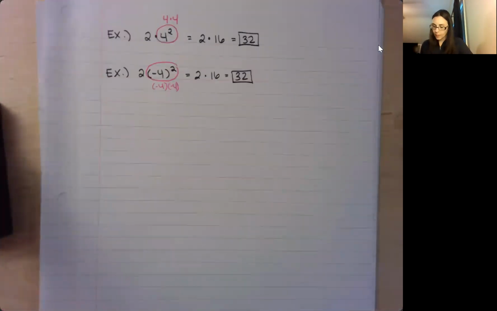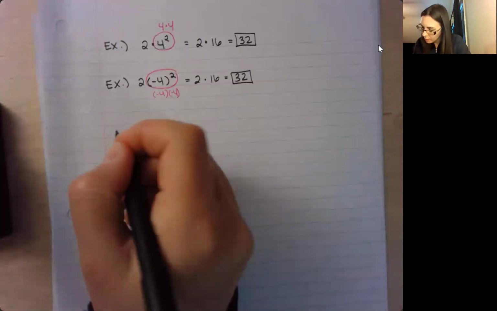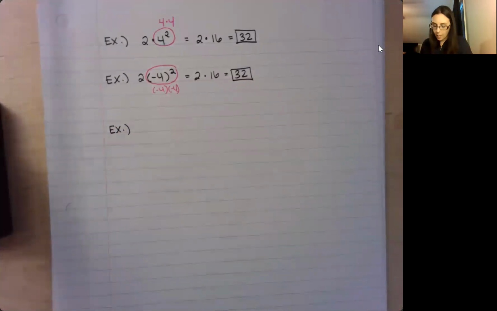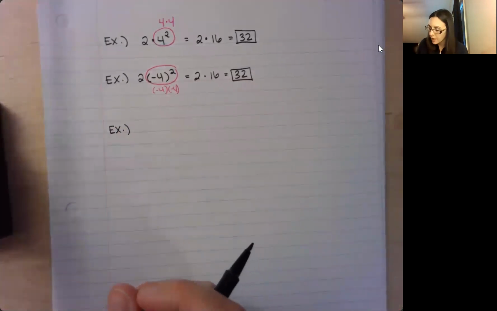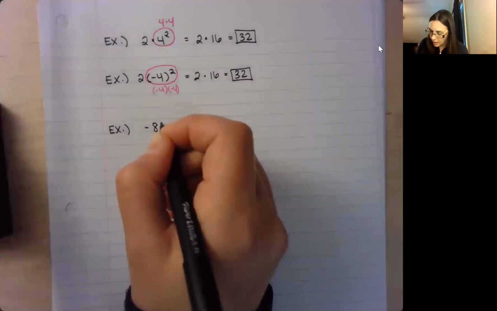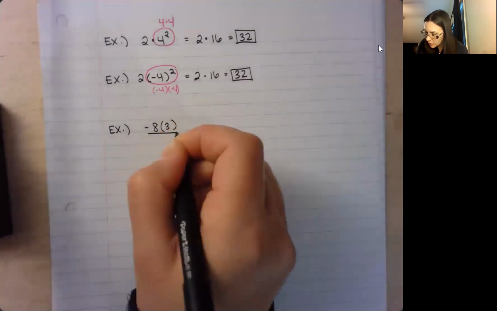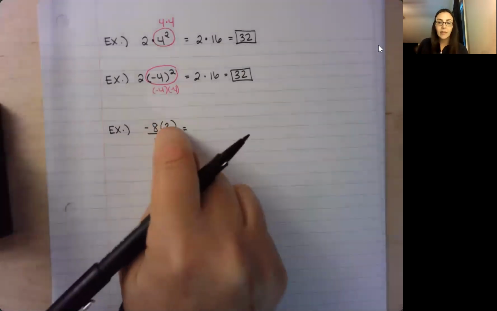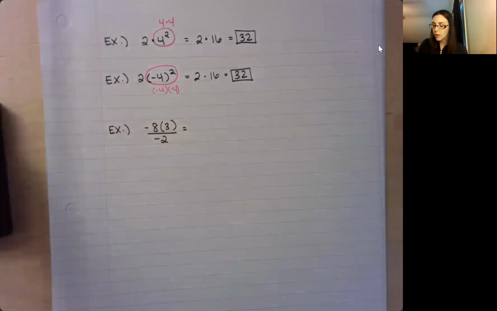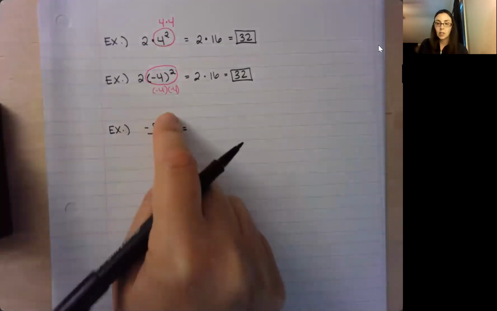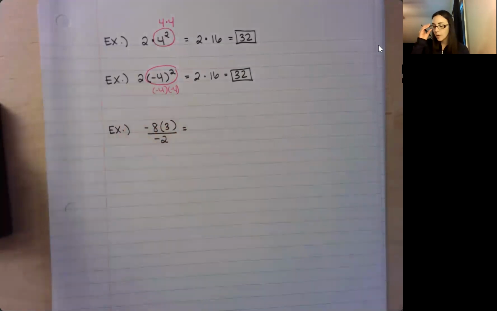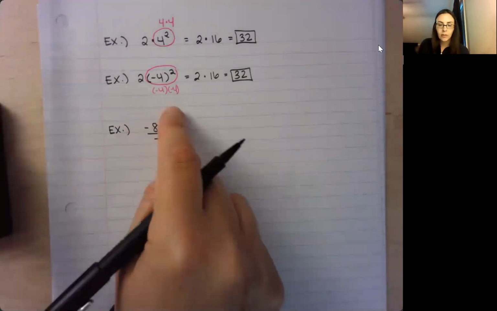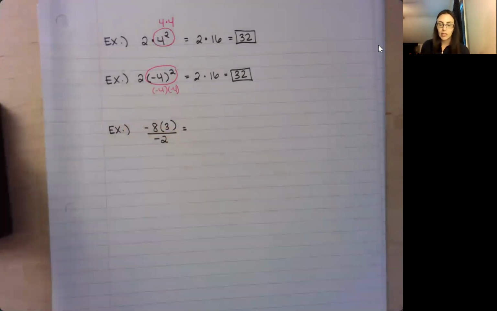All right, let's do another example. Just keep doing a bunch of different kinds of examples here with order of operations. I'll start simple and get more complex. So maybe we have something like negative 8 times 3 over negative 2. Now here I have multiplication and I have division. Typically when we have fractions though, we clean up the numerator first and then the denominator and then do the division at the end. So remember that fraction bar is also a kind of a grouping symbol in the sense that you want to do the numerator first, the denominator, and then do the division at the end here.